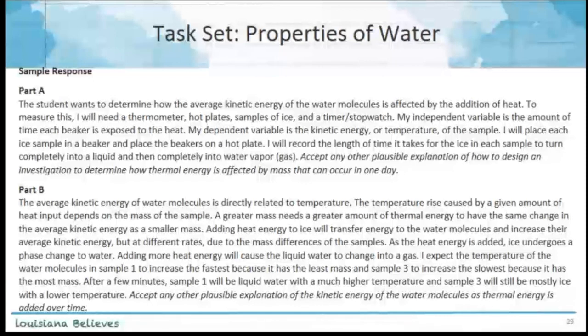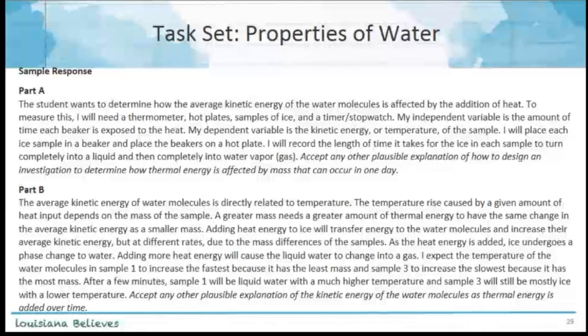It's mainly adults that are writing this, so this is not something that we would expect to see from some of our students. I will tell you, we do not score on did they write a correct paragraph, did they use the correct grammar, did they spell the words right? Because if we do that, then we start getting into ELA, and that's not what we want. We want to score our kids on the science content only. So, if a kid can answer something in 2 sentences, great. For an ER, I'm not sure that they could. But this is kind of what we would look for in an answer.